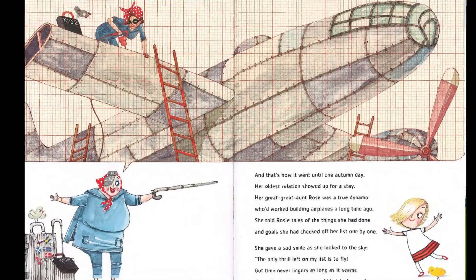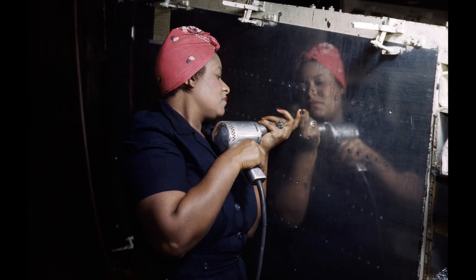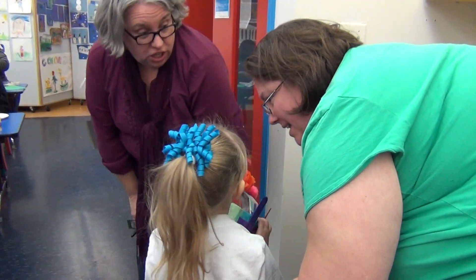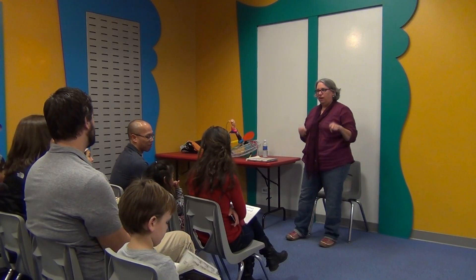One of the reasons the character of the great aunt is Rosie the Riveter is because I wanted to say thank you to all the women who worked during World War II. My aunt was Rosie the Riveter. I love that they worked together, and I love the role of mentorship, because it's so incredibly important that when you get the chance, you help other people along. You help younger people or people who are new to a field, because you can learn a lot from people you're teaching and they can learn a lot from you. It's very rewarding.